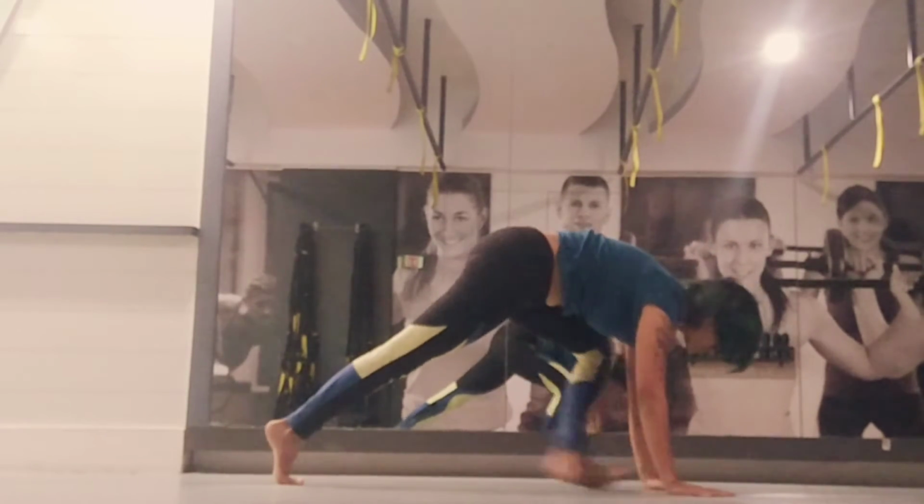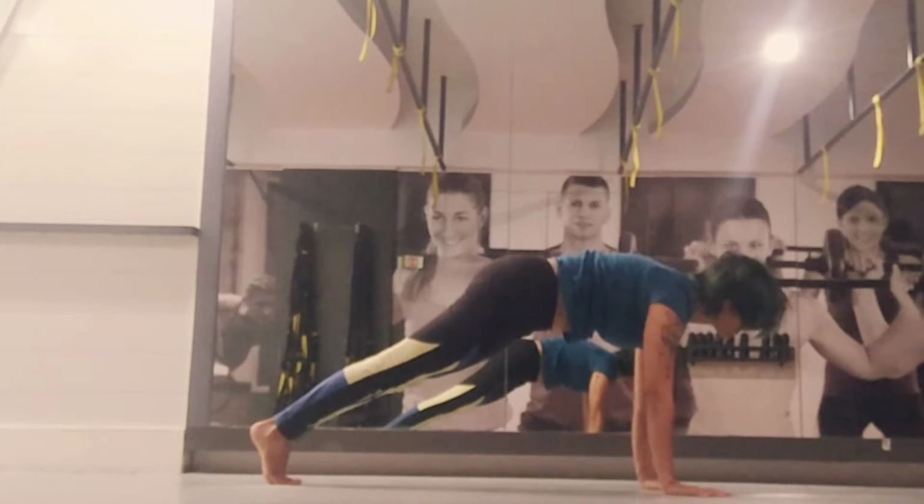Namaste. Happy practice. Feet together, front of your mat. Inhale, arms moving up. Exhale, folding forward. Knees can be bent if required. Inhale, fingertips on the mat, chest up. Grounding your palms, holding your breath. Jump or step back to plank.